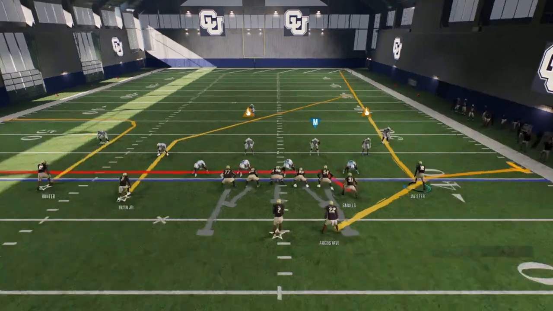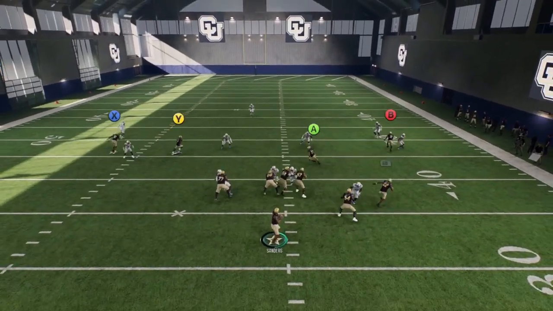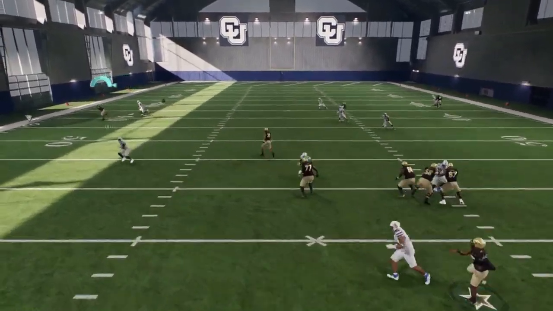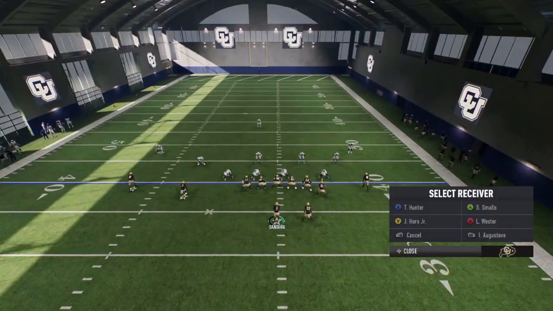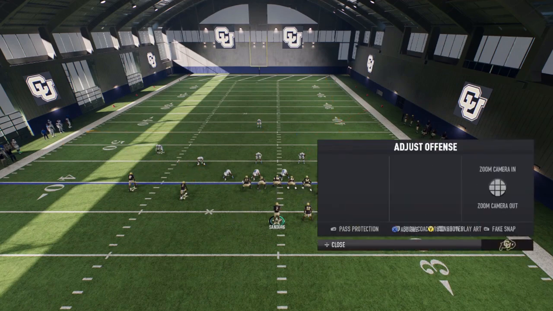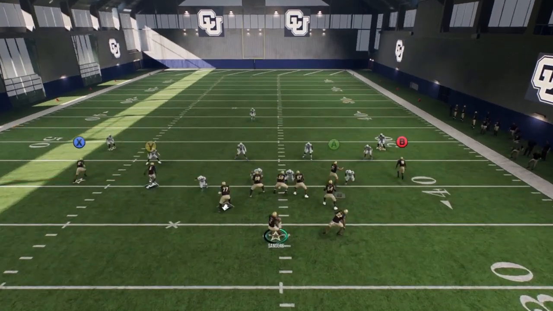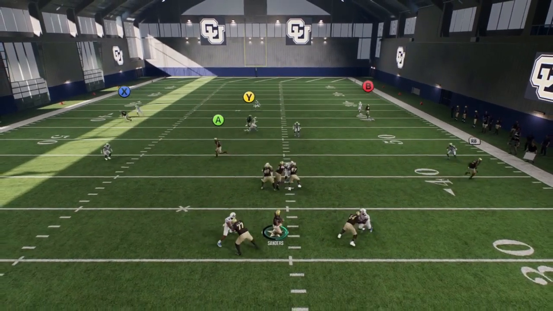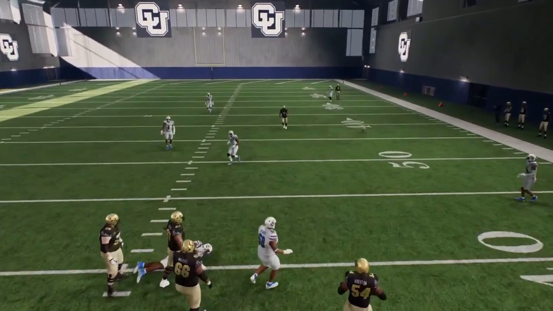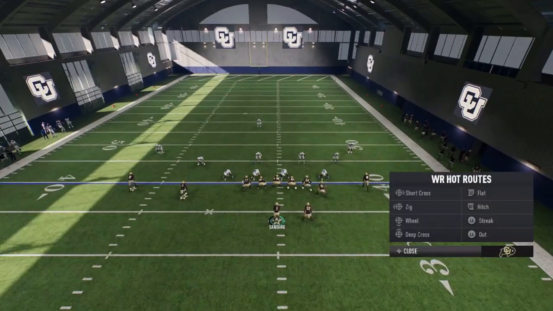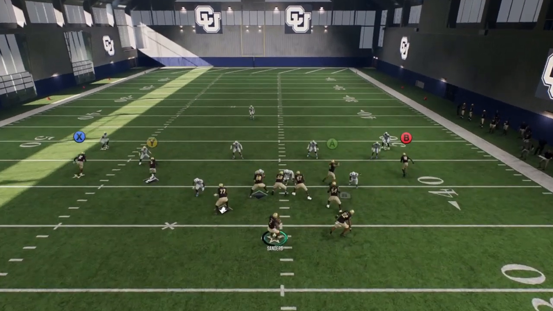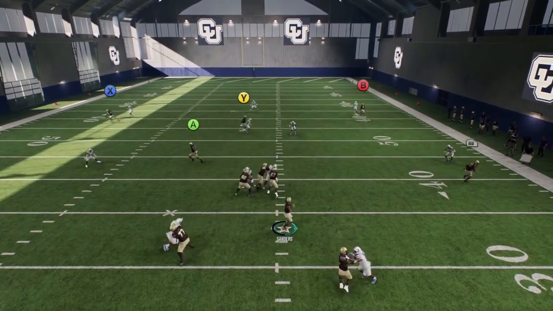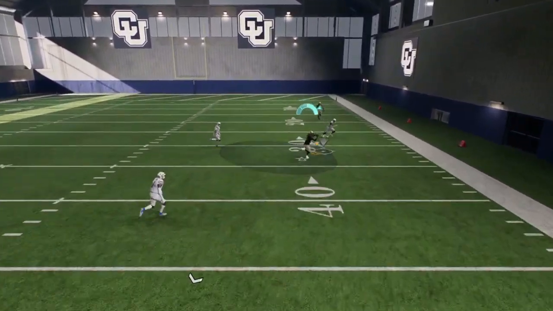Now you can block the running back if you need to, depending on the blitz that your opponent might be running. But you can see you can hit that all day. Let's do it again. You can see we have him wide open. We just got shedded there right before I was getting rid of the ball. Do it again. See right there, it's money.